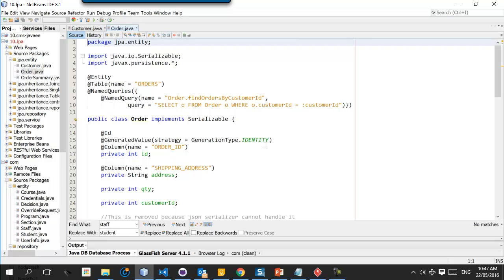A named query is a query that has a name. And here is my query: select from order where the customer is equal to a parameter called customer ID. I take this and give it a name. Then when I want to execute it, I go entity manager dot create named query, give it this name, and set the parameter. So what is the advantage of putting a named query?